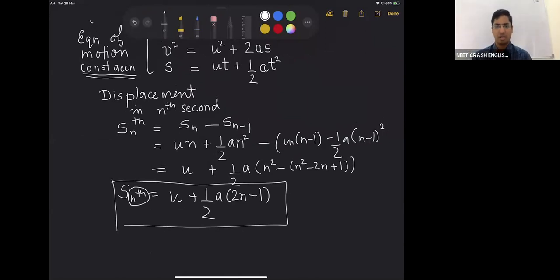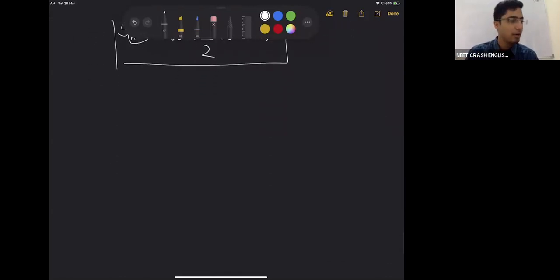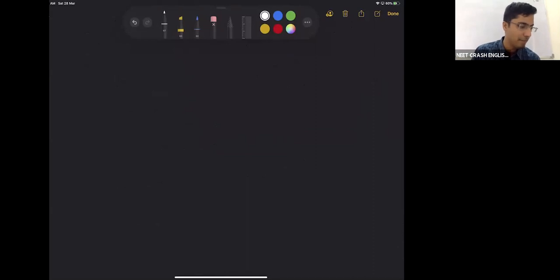Dhanva has a question: can we use this for instantaneous acceleration? We will see using problems. Don't worry, it's a valid question. I'll come to that problem in a while. So these are the different types of equations of motion in constant acceleration. Now, the best way to understand it is by doing lots of problems. So I'm now going to give you lots of problems because that's how you will see. Let me start the first one.